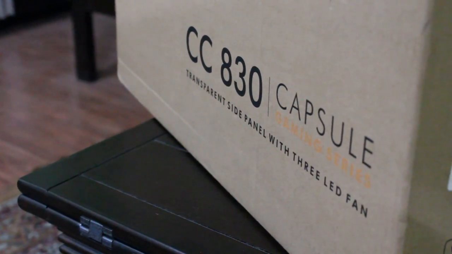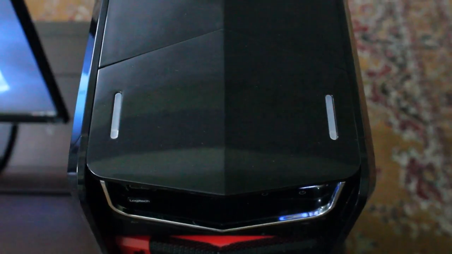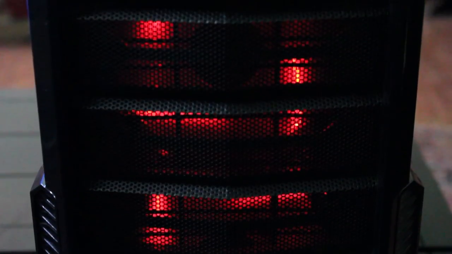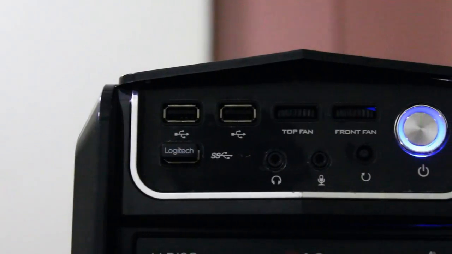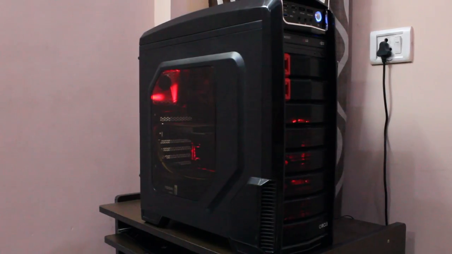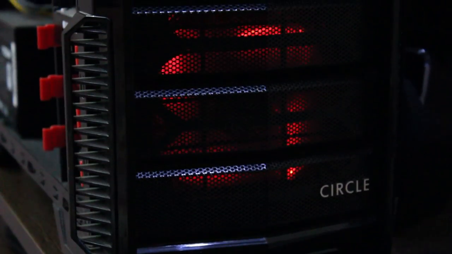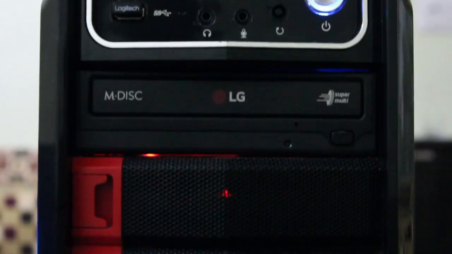To house everything, we have the Circles CC830 capsule cabinet. Not only does it look nice, but it has a window to show off your shiny new build. It has a form just like the Transformers and the vents are placed perfectly at the top and three huge fans with LED lights. And fan speed can also be regulated through the knobs on the front panel. However, that's more than sufficient for this build and you still have room for plenty of fans up front or even a liquid cooler up top with three swap bays for Blu-ray DVD drives.